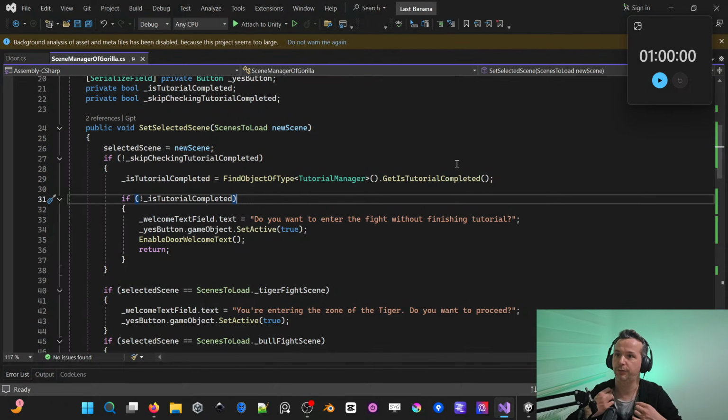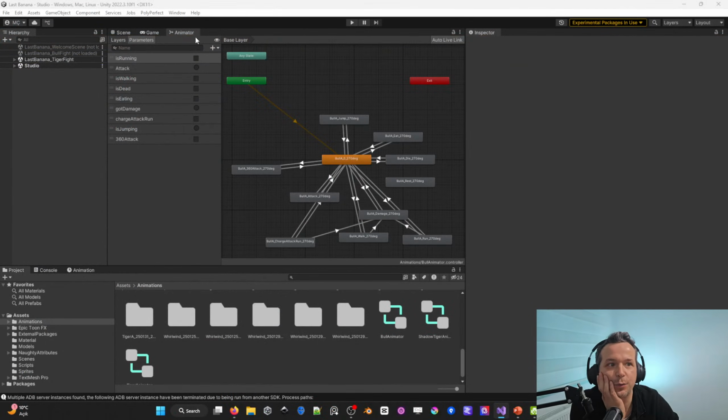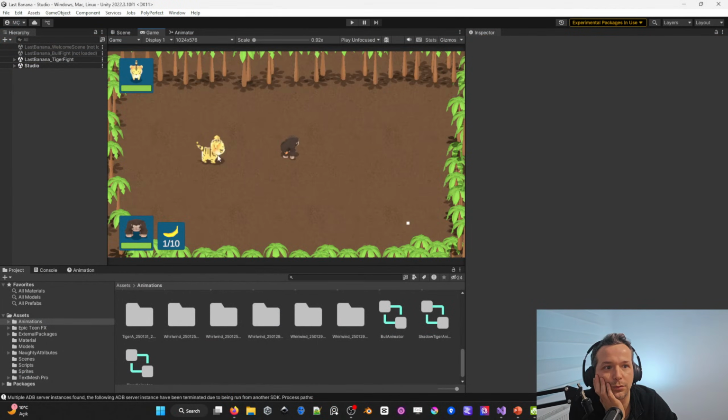But first, welcome back to the session. This is day 28 for a game called Last Banana, where the main character is a gorilla, and the other two characters are the bull and the tiger, which are trying to fight and find out who is the king of the forest.